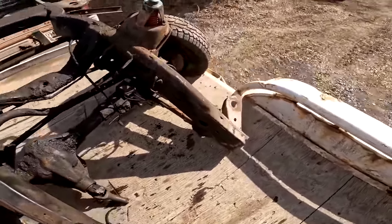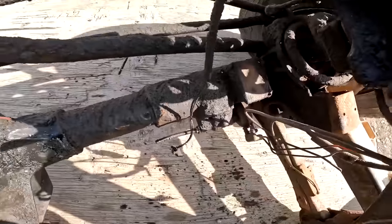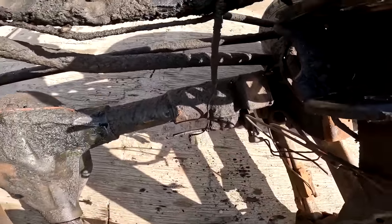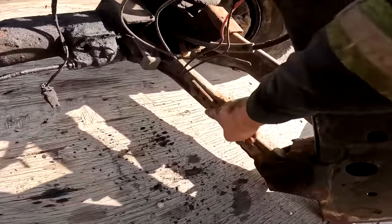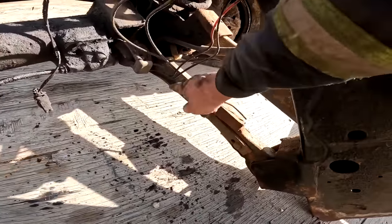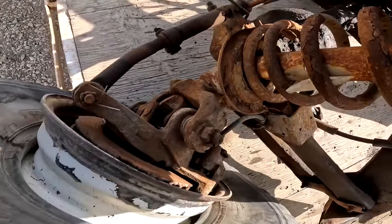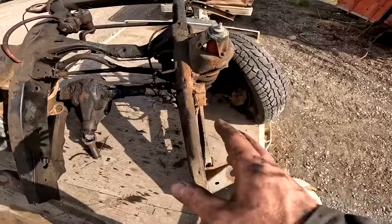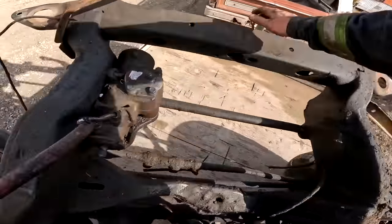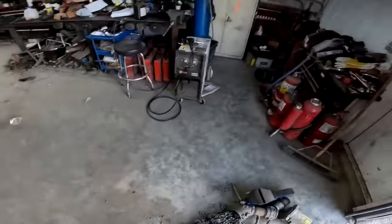So we have some real hard farmer fixes here. We got some ready rod hanging out of there, no doubt holding that garbage center axle disconnect into the lock position. We got ready rod and some kind of a hold up piece of flat bar holding that thing together. There's been a lot of things on this old truck that haven't been given a care about or a boot. So this is pretty bad. This is not good. But I mean, we're not going to worry about this because it's going to go right where it belongs.